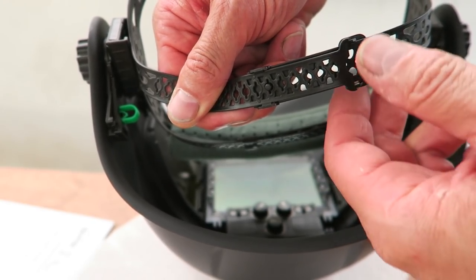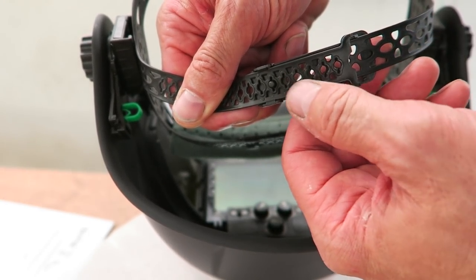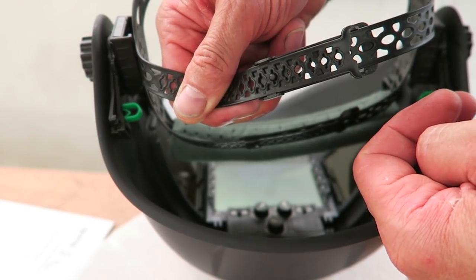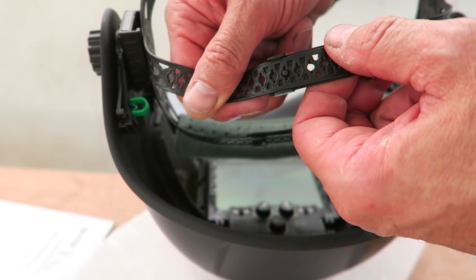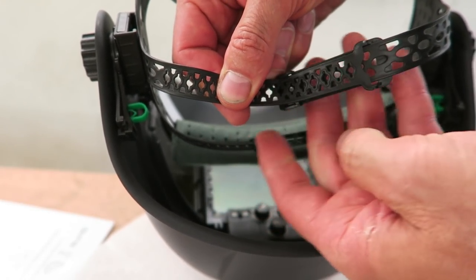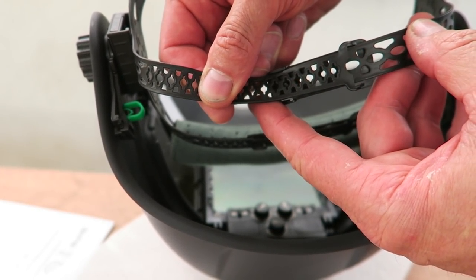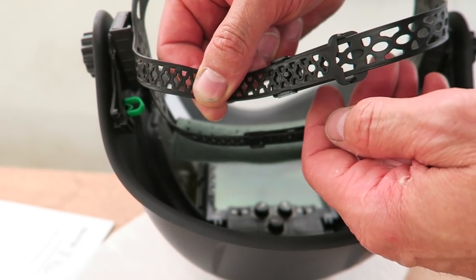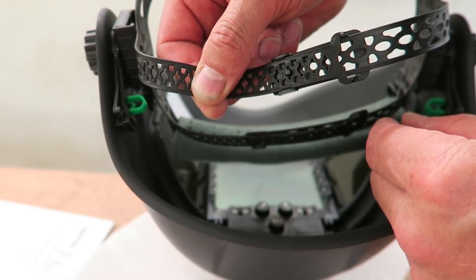There are two top strap adjusters. So these straps go across the top of your head. There's two of these so that you can adjust it so that it's perfect. These couldn't be any easier. You just press that button out like that, so that just clicks out. If you want to make it larger, you can just reel it out a little bit, snap it back together again. Obviously the other way around if you want to make it shorter.